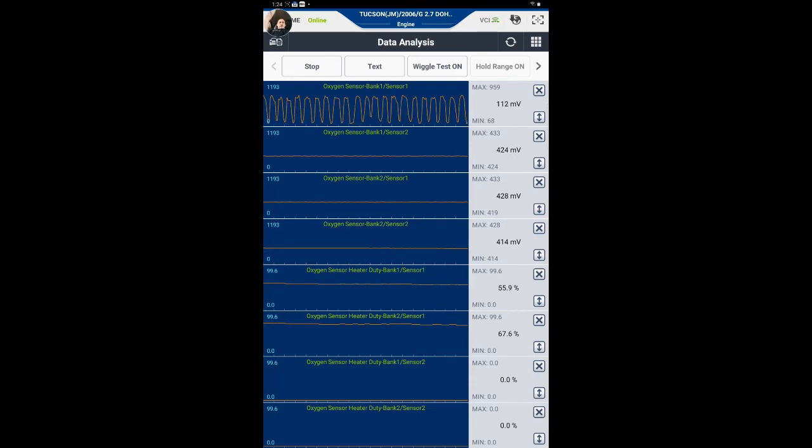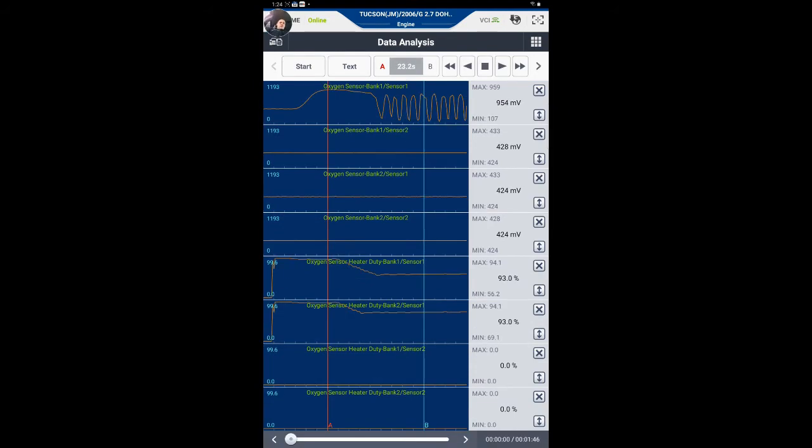Okay, so I'm going to just hit stop and tell you what I think. So there is a TSB for the P0151 circuit code, which is going to be our signal. But I wouldn't attack that. I wouldn't recommend we start with an update, because if the heater circuit's not working, this bias voltage is not going to change.